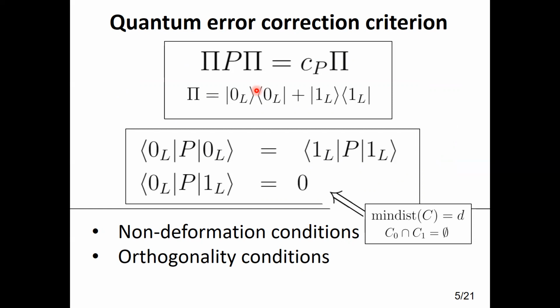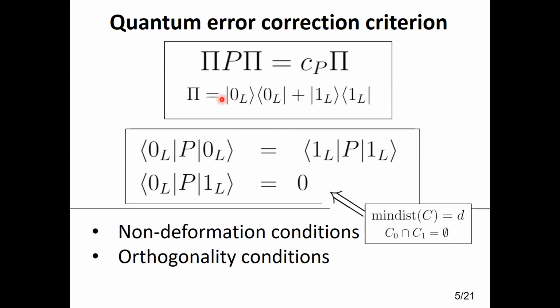In our talk, we're interested in designing a quantum code with a minimum distance of d, which means that it can correct up to half the number of errors in the distance. The quantum error correction criterion can be written in this matrix form. Here, capital pi is the code's projector. For the special case we're considering, the encoding of one logical qubit, pi is very simple. It just has a logical 0 component and a logical 1 component. In order to check that this quantum code has a distance of d, all that we need to check is that pi P pi is proportional to pi for any Pauli P that has a weight of at most d minus 1.